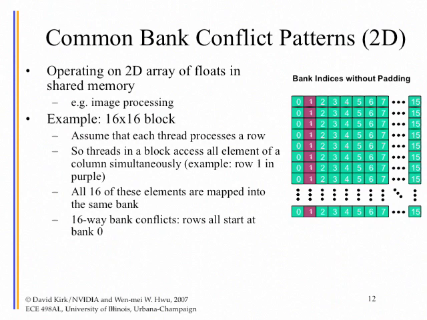Okay? So let's say we loaded a 16 by 16 two-dimensional array into the shared memory, which is the case in our matrix multiplication. But let's say the computation is slightly different. In this particular situation, let's say we're just loading one matrix. Let's not worry about two for now. And the computation is such that each thread will process a row. So thread 1 is going to process row 1 all the way from left to right, and thread 2 is going to process row 2 from left to right.